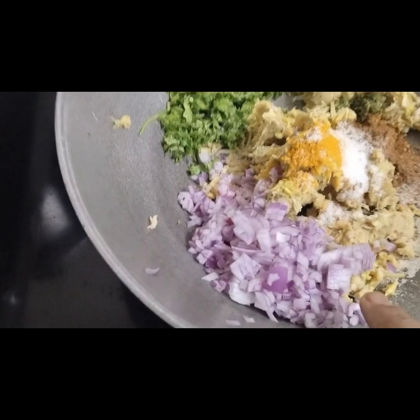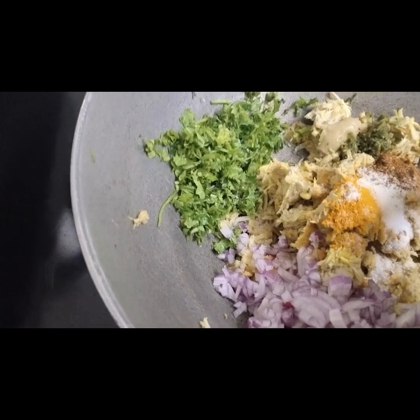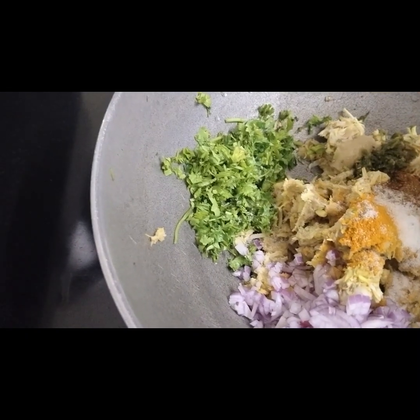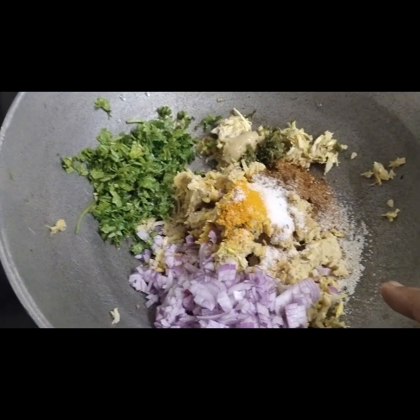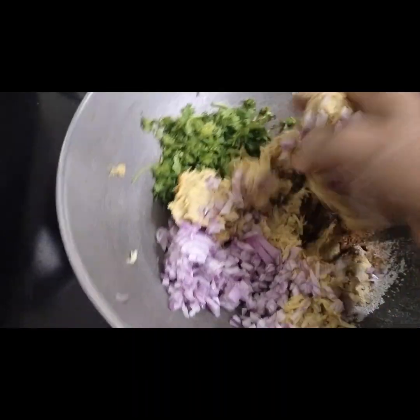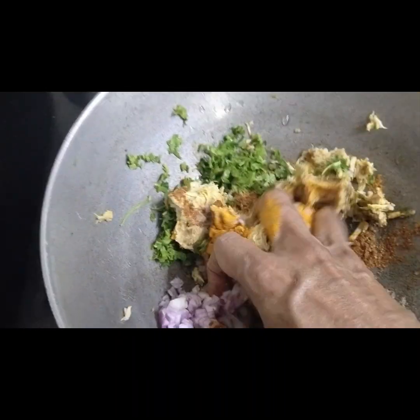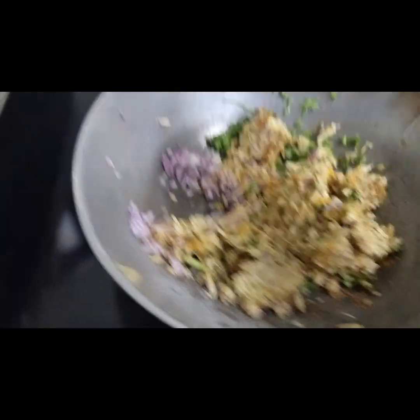I have added one finely chopped onion, turmeric powder, garam masala powder, green ginger garlic green chili paste, chopped coriander leaves, salt, hing powder. Now we'll mix all these things, then add the wheat flour in it.